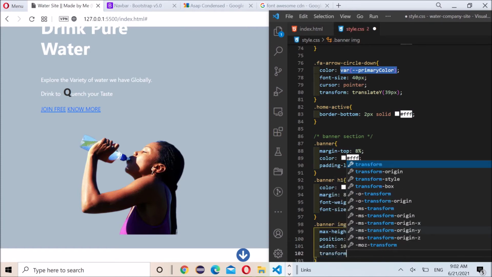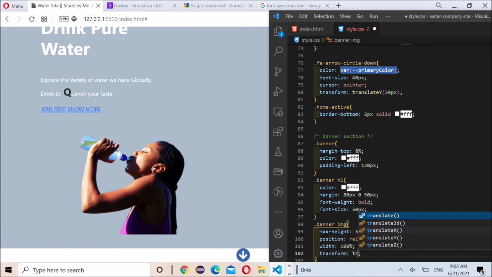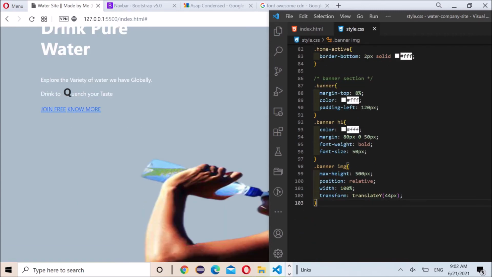Moving on, I'd like to transform translate. I'd like to have this aligned to the end of the background color, which is the light blue or sky blue. Right now the image is a bit bigger. We'll work on that. No worries for now.